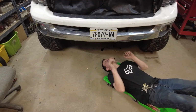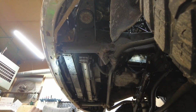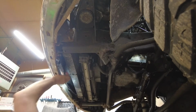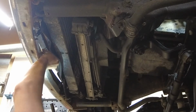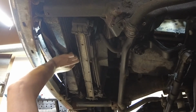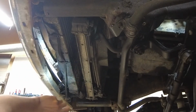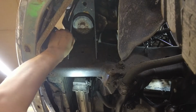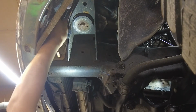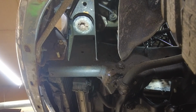And then get under the vehicle. And down here under the truck, right in front of the radiator, just pull the cover down. And then there's straps that will hook right around your radiator. They're just on elastic bands. And over here, you've got your body mount. You're just gonna stretch the cover and hook right on there, right on the bracket going to the body mount. And same thing on the other side.